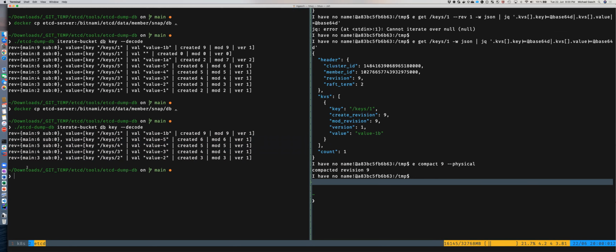So this is after compaction. We see that our key revision 2 is gone. We have 3, 4, 5, 6, which means the keys which were not deleted are still there, because otherwise it would be a pretty useless database, right? If you throw away all the data. So etcd will only compact and discard the data, or mark it as free in Bolt, if it has a tombstone marker. And our key 1 had a tombstone marker at revision 8, at this point in time.